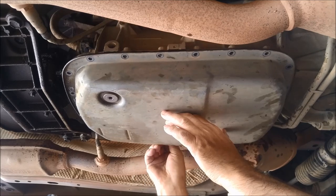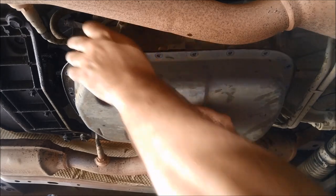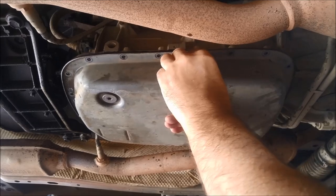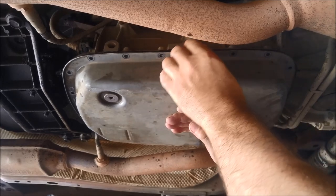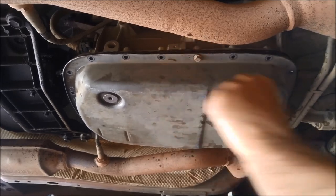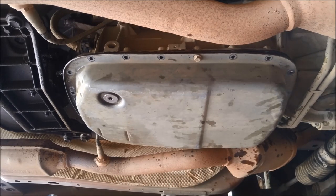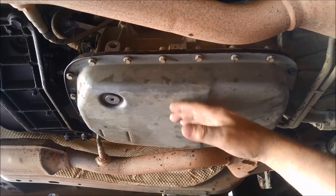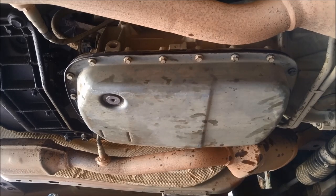It's always a good idea to put all the bolts in first just loose before you start tightening them up. That way you know the gasket hasn't been misaligned or anything like that. I'm using the aluminium-clad ones. I've got all the bolts on — you can see the pan is nice and loose — and now I'm just going to cross over and tighten it up slowly.